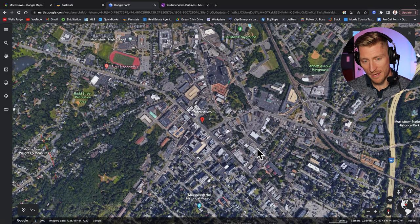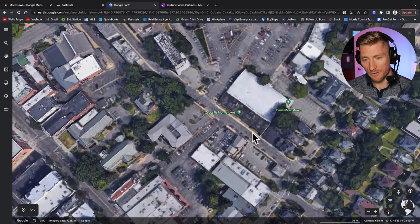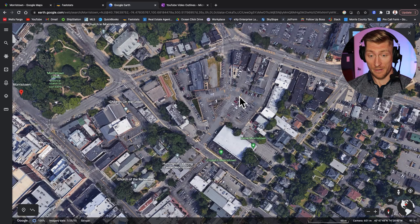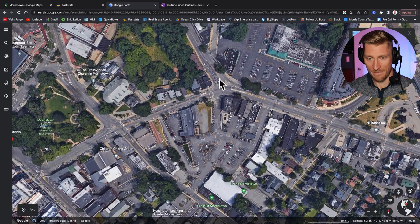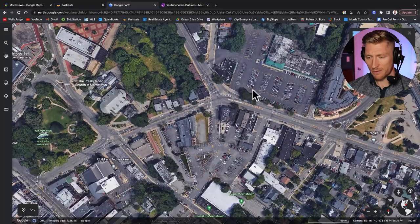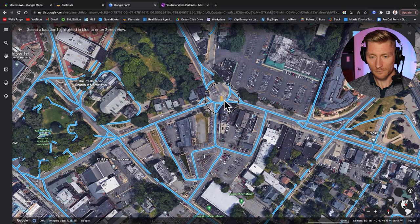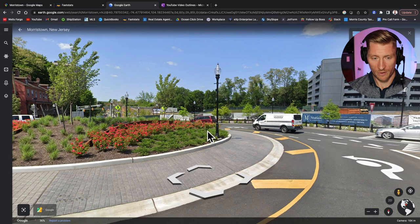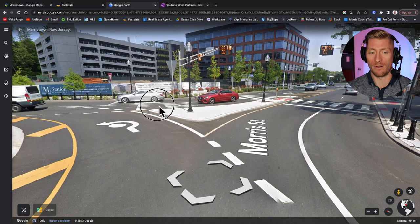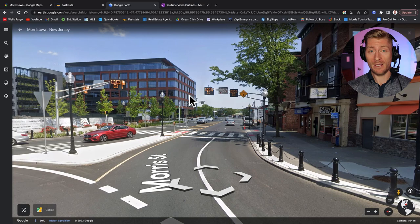I want to take you to this section — this parking lot is actually used for the Morristown Farmer's Market, so every weekend throughout the summer months there's a really great farmer's market here. This area is now a traffic circle — the little shopping center here is completely demolished and they built a corporate complex. There is a lot of traffic in Morristown, especially during rush hour, and I think the traffic circle addition has been extremely helpful. Morris Town is definitely on the rise — in my opinion it's probably only going to get more and more crowded.